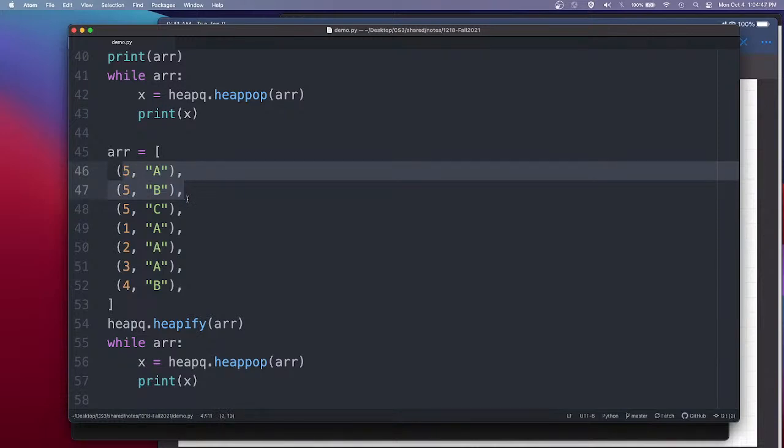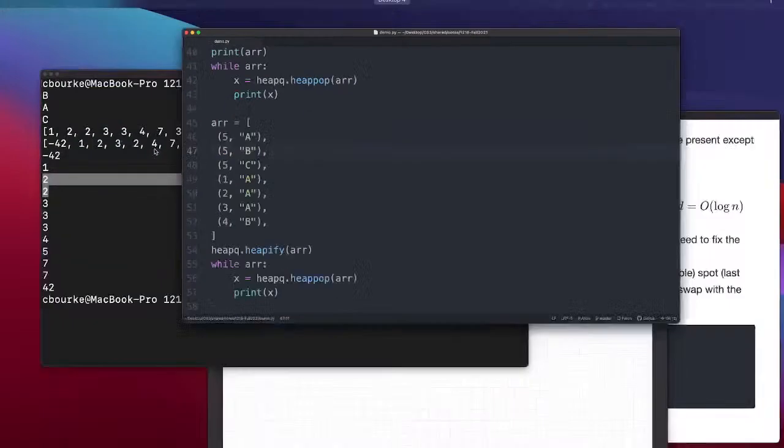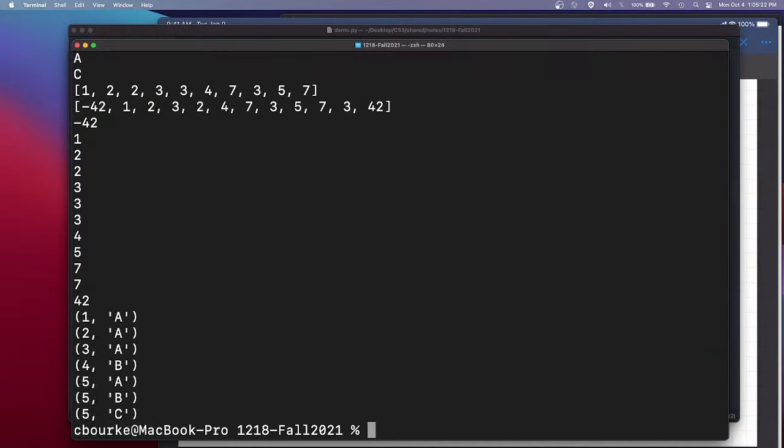What order are those going to come out in? Would it be lexicographic order? Well, why though? It would be 5, 5, 5. There's no way to disambiguate those. There's a three-way tie there. Well, it does it by the next thing because it's a tuple. If there's a tie in the first, what did you call it? Coordinate? Element? Okay, fine, that's good enough. It'll look to that to break ties. And so I've got 1, 2, 3, 4, then 5 A, B, C.